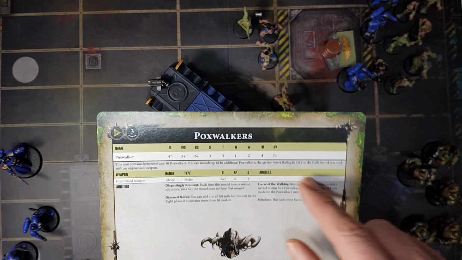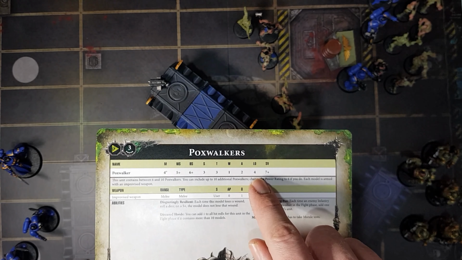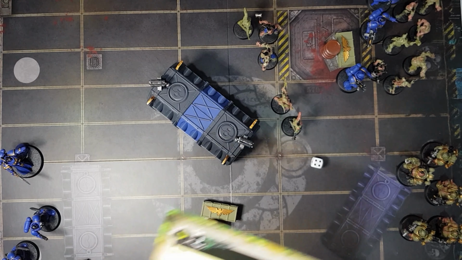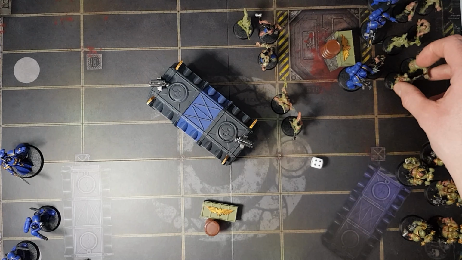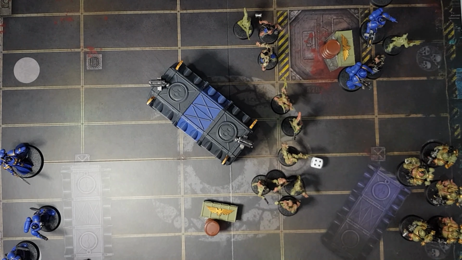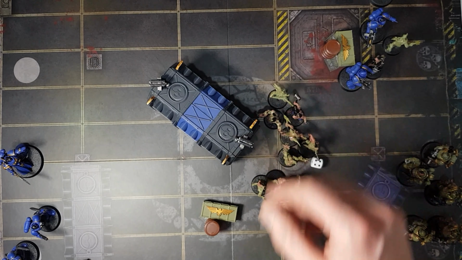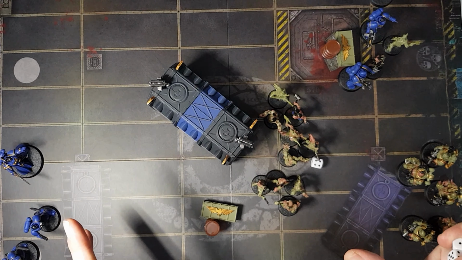And then you see how many over the leadership value it is. In this case it's 5. So that will mean that they lose another 5 models. 2, 3, 4, 5. Like so. And then you just move them away. And it's really that easy. So carry on playing that scenario.